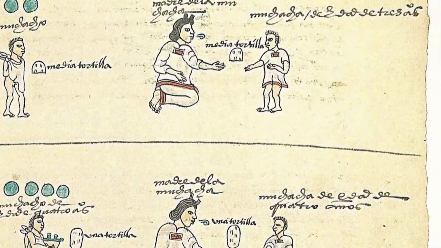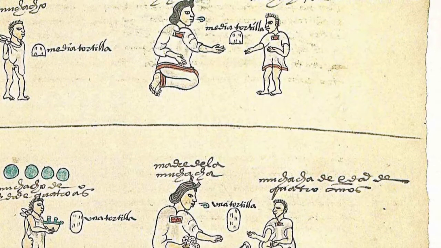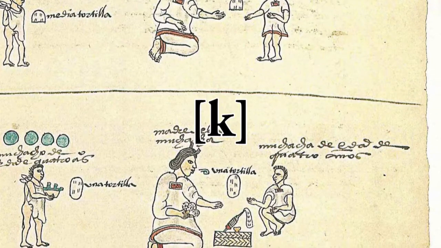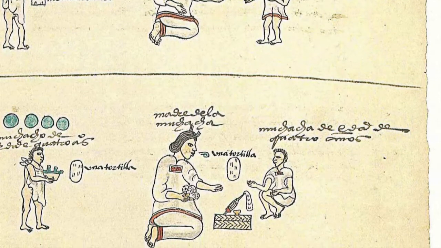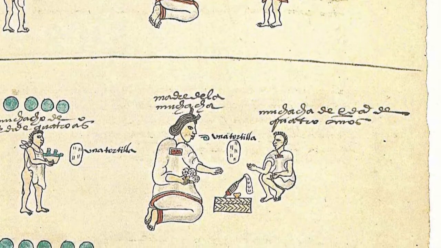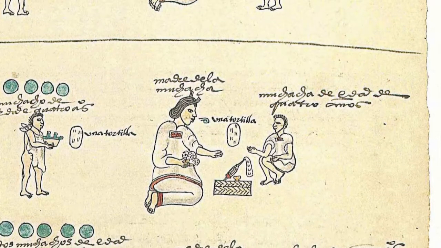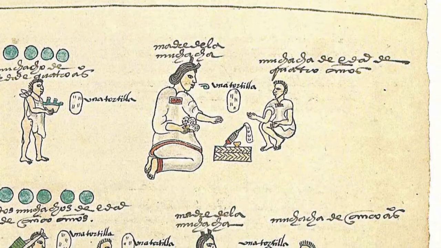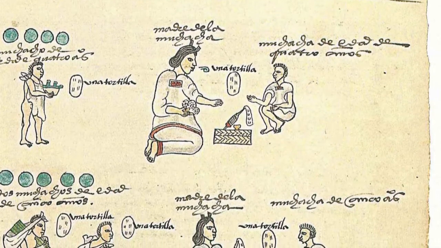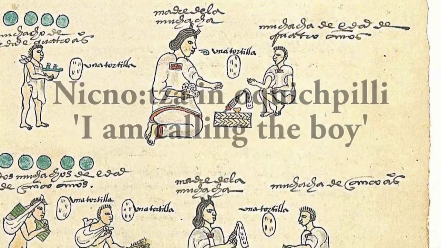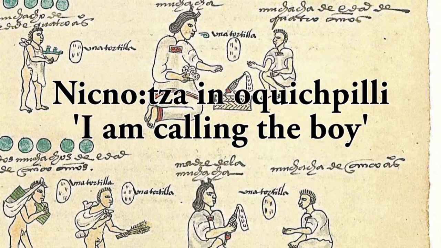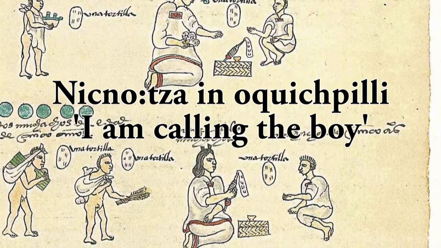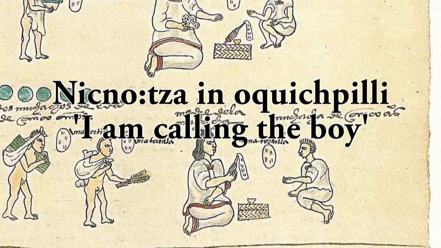A final point worth noting is that the third person singular object, which in English would be him, her, or it, is basically the k prefix. Before another consonant, its pronunciation will depend on what precedes it. Remember from the episode on syllables that a consonant cluster cannot happen at the start or end of a syllable, so a vowel has to be present. In the first case, the e from the pronoun ni keeps the k at the end of the first syllable and the n at the onset of the next syllable.